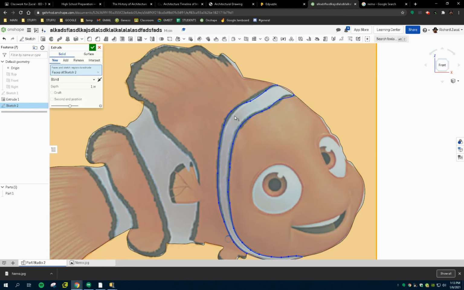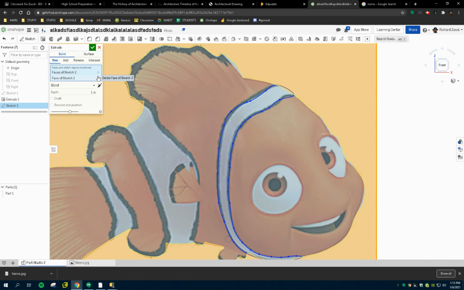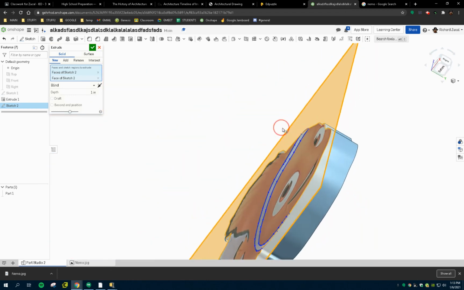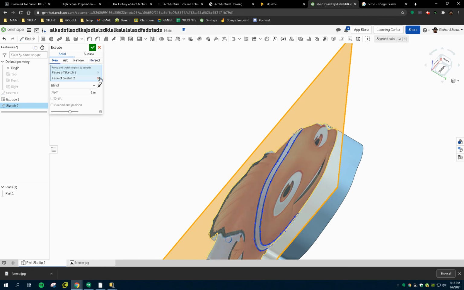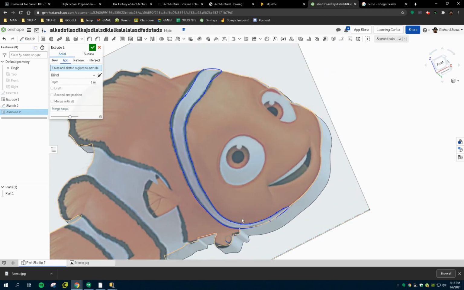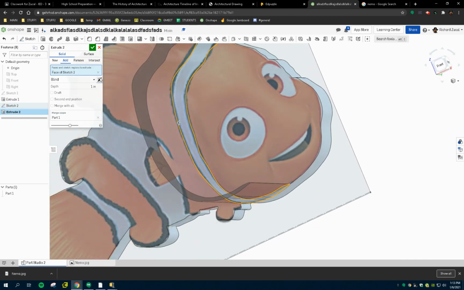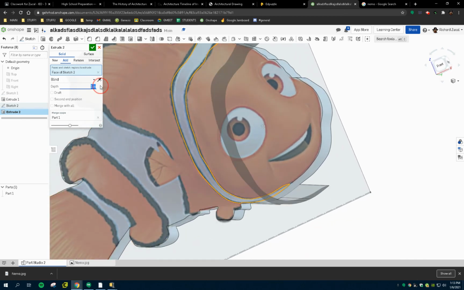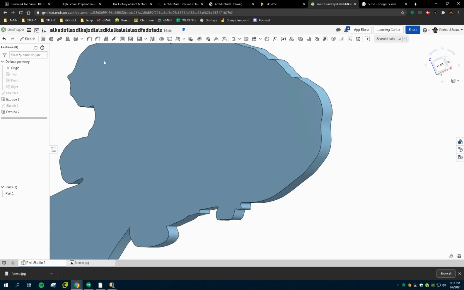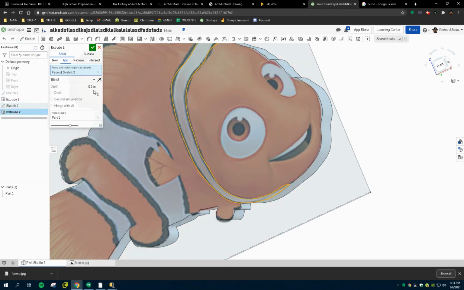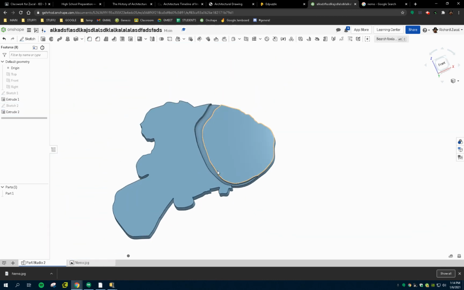Now let's say I want to extrude not a solid. Okay, there it is. Say I want to extrude that. I want to extrude it in, and I want to do it at 0.1 inches. Oh, I got to extrude too much. I got to remove. All right, so you could get kind of that depth there.